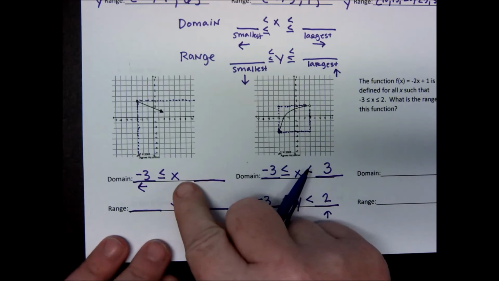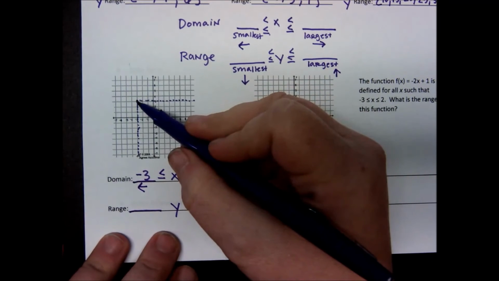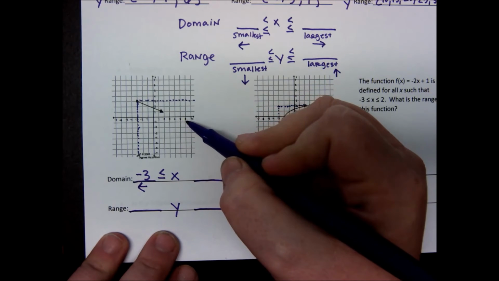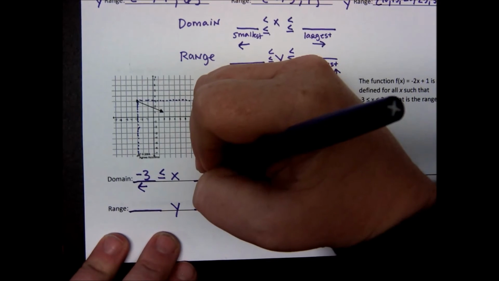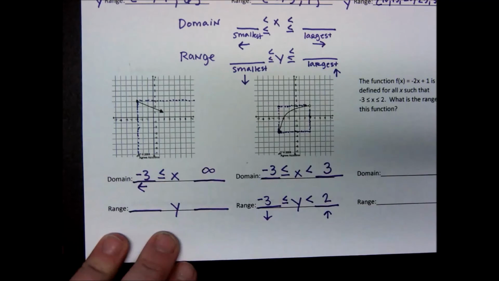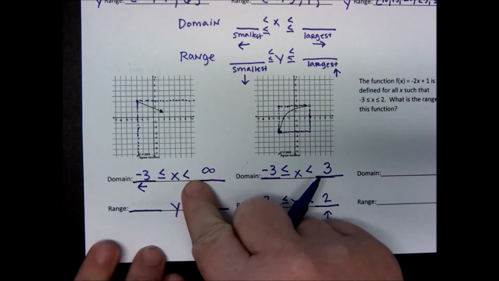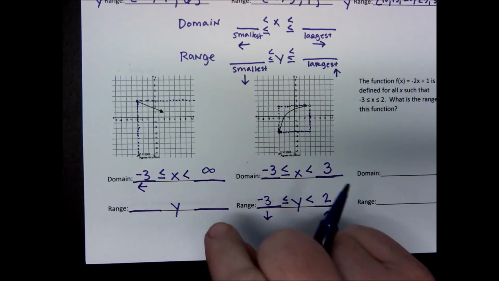So then when I look at my x, I think, well, how far right can it go? Well, this line is going to go forever and ever. So that means I can actually go out to infinity. Now, is infinity some number I can actually touch, like I can actually name? It's not. So this symbol, anytime I use infinity, is always less than, without the line underneath.